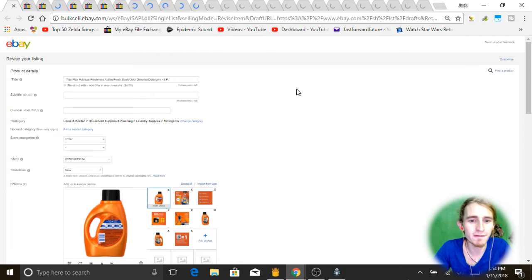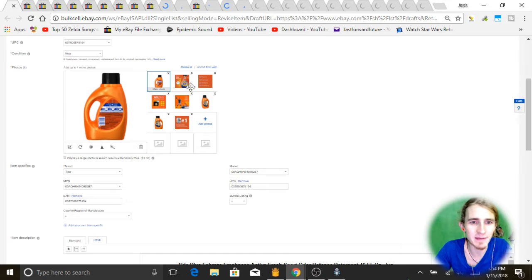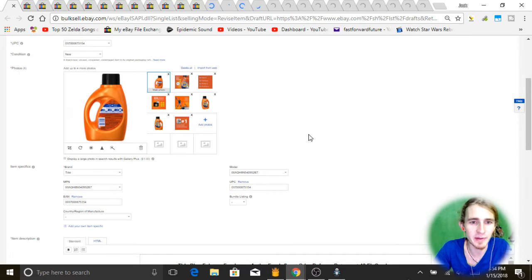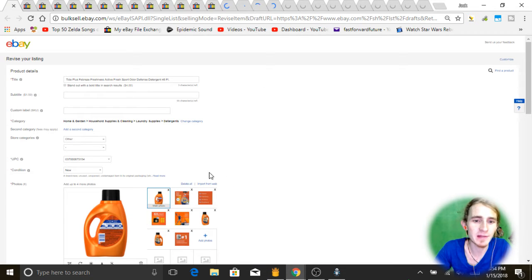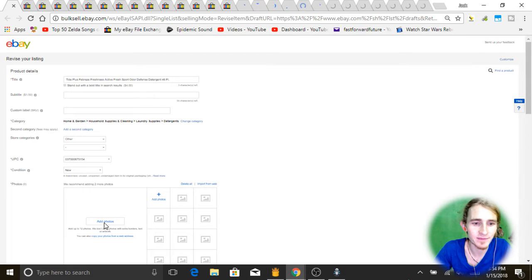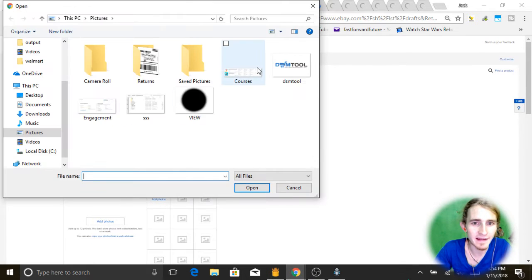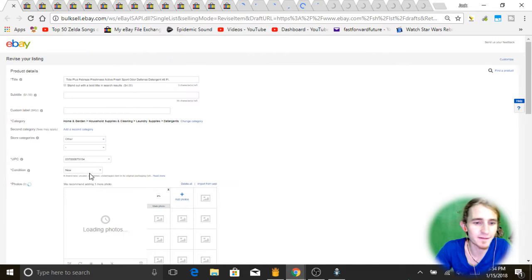First I'm going to do this manually for the first item. 1, that's going to give the rest of the listings time to load, and 2, that's going to illustrate to you guys what I need to do to each item. All of these violations are for using images that I do not have the permission to use. So what I'm going to need to do is click delete all, click yes, click add photo, and then put any photo in here.